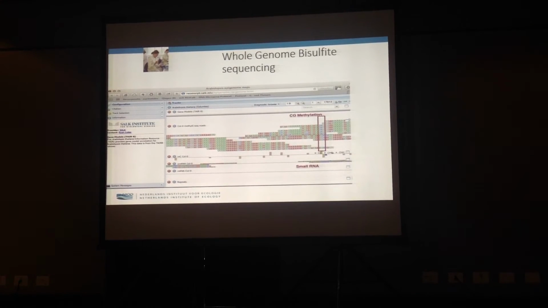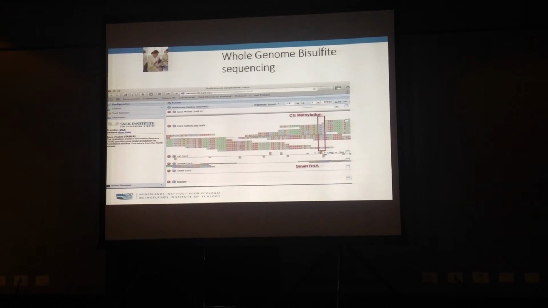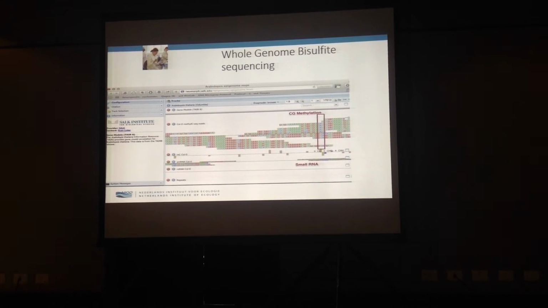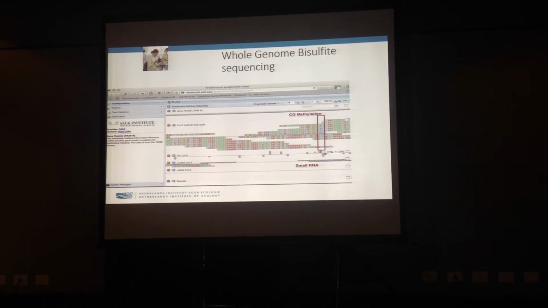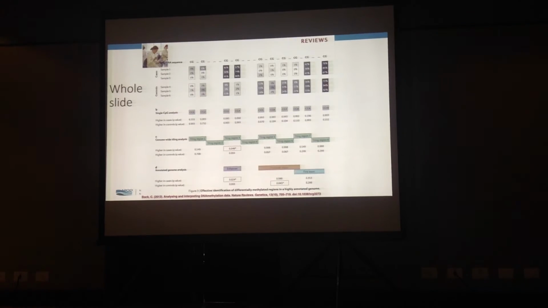So this is what it looks like if you have a genome and if you do whole genome bisulfite sequencing. Basically for every single cytosine you can say, well, this is the quantitative DNA methylation state for that individual nucleotide, and this is something we'd like to get at also with non-model organisms.